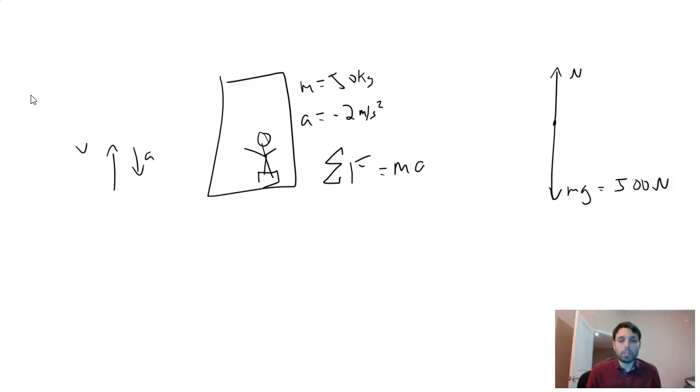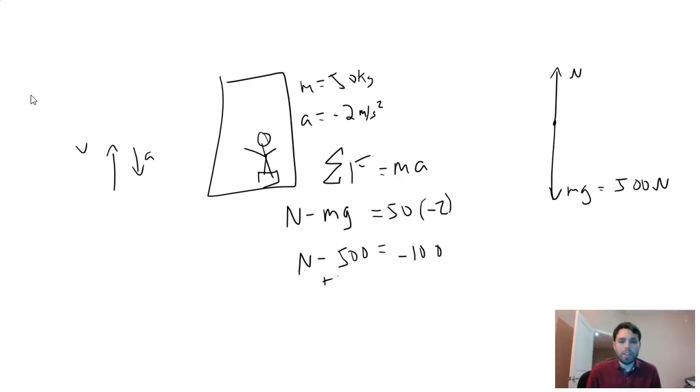Net forces equals mass and acceleration. Acceleration is now -2. The mass was 50. That's going to equal my net force. So what are all the different forces being applied to the system, this person? We have the normal force up again, minus the weight again, like we did last time. The weight, of course, is 500 newtons. Now on this side of the equation, 50 times negative 2 is negative 100.